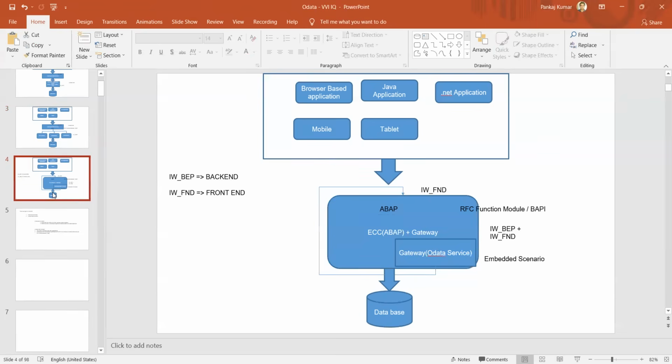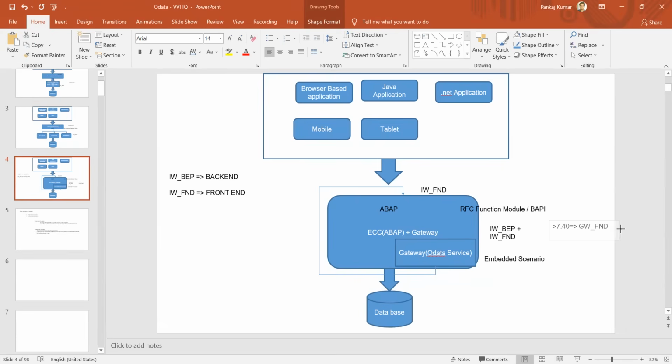In embedded scenario, one more thing you have to understand, however, this is the basis part, we don't have to bother much about this. From NetWeaver 7.40 onwards, you have only a single component called GW underscore FND.